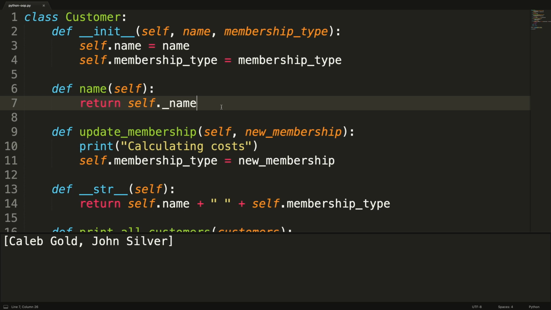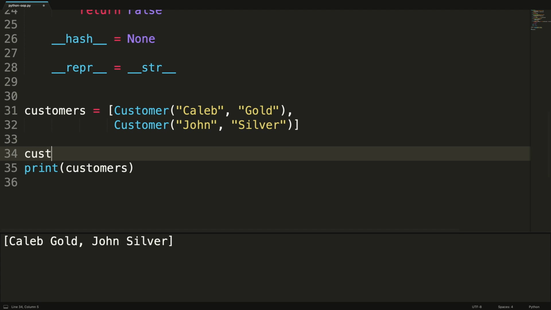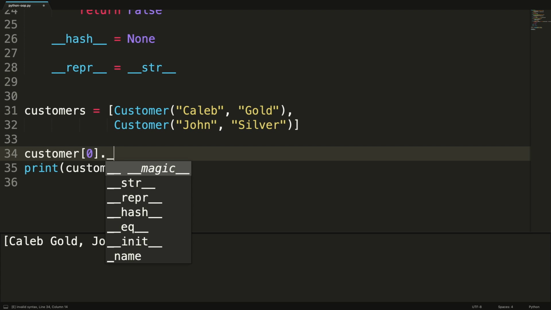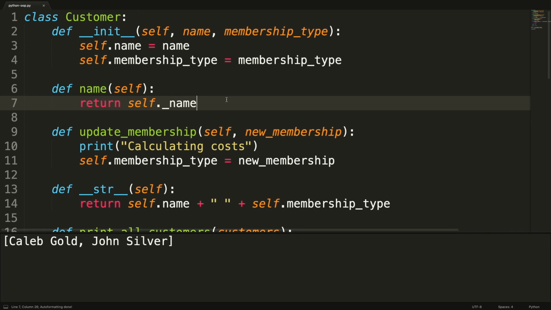Don't touch this if you're not within the class. So outside of the class, you should not be typing anything like customer index 0 dot underscore. All these underscore things, don't touch them. You can see our underscore name right there. Leave that alone.